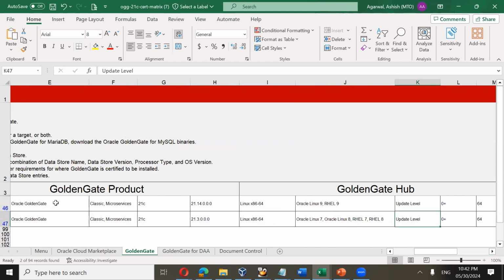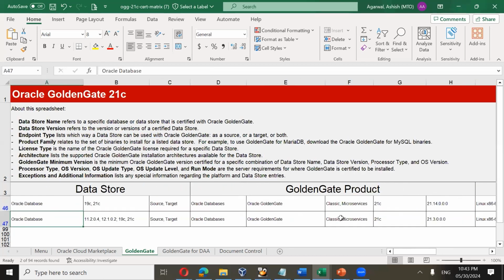It is supported on Oracle Linux 7, Red Hat Enterprise Linux 7, and Red Hat Enterprise Linux 8. So once you have identified that Goldengate 21C supports the database, the platform and the database version which we have, we can proceed to download Oracle Goldengate 21C.